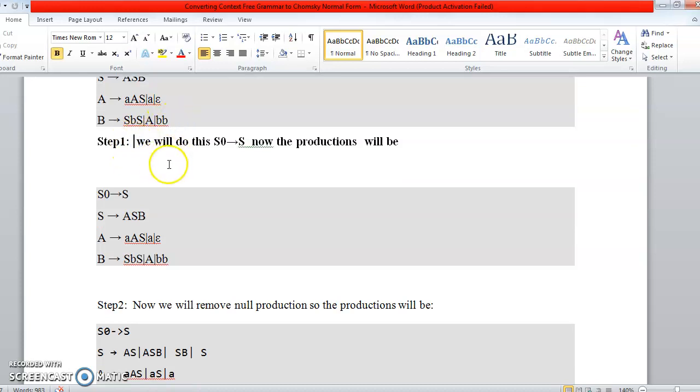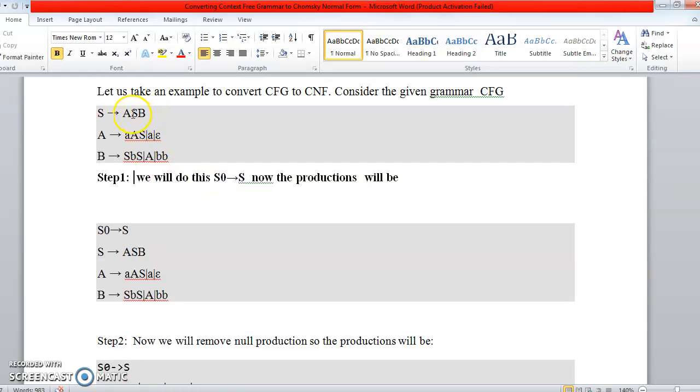Okay, first step. What have we done in the first step? In the first step, if we find the starting symbol S of the left hand side also in the right hand side, I have to eliminate this S by writing new productions. I newly introduce one variable, S0 namely. S0 produces S. Now the starting symbol will be S0. I just eliminate S by S0. So S0 produces S, where S produces ASB, and the remaining parts are the same. Okay, this is step 1.